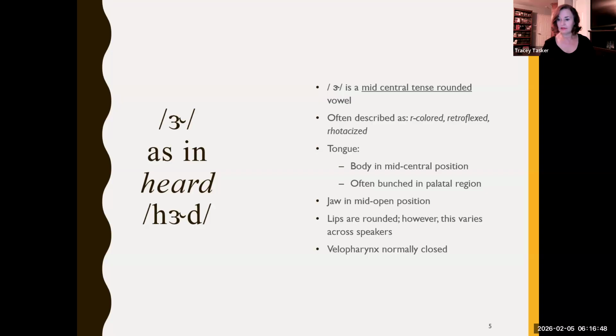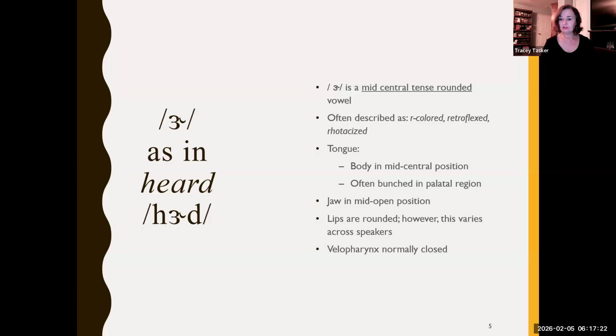We're talking about height as mid and central as an advancement of the tongue, and it's a rounded vowel. This can get a little tricky in therapy because often kids will substitute the w sound for the R-colored versions, and it's a common error pattern. So lots of times we'll tell kids to retract their lips so they don't round it to w, but this particular sound is made with rounded lips. So just keep that in mind.